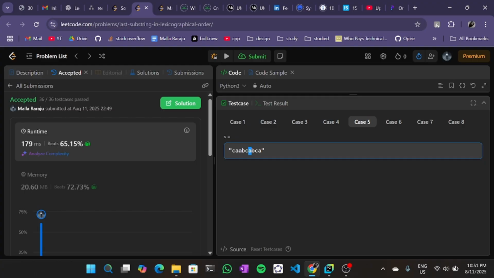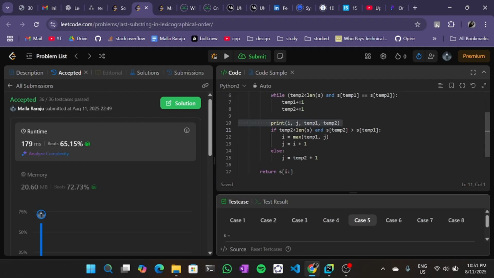Now temp1 is A, temp2 is B. Since B is greater than A, we are gonna take the maximum one, which is this one, that is temp1.